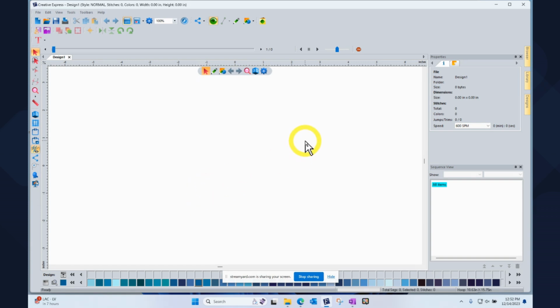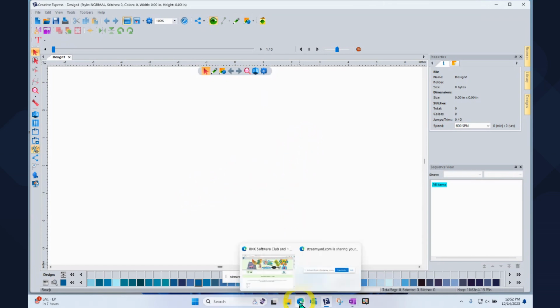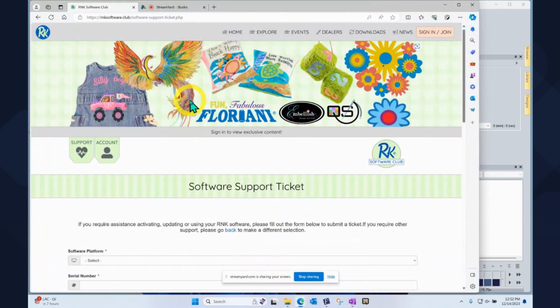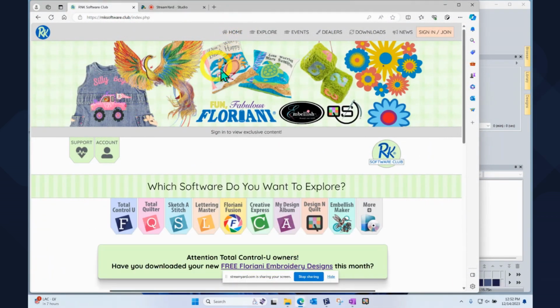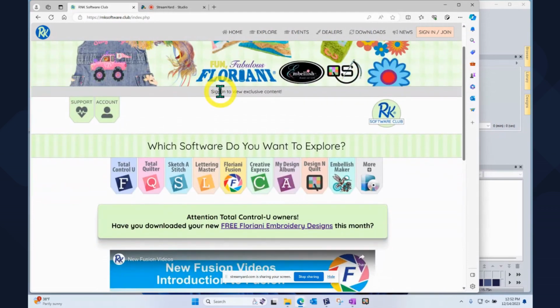Okay, so all that said, for the new PC, the first place you're going to want to go is to visit the RNK Software Club website. And if you click on the top where it says home, you'll be where you would arrive. If you go to the website, it's rnksoftware.club. And from there, you would come to the page.